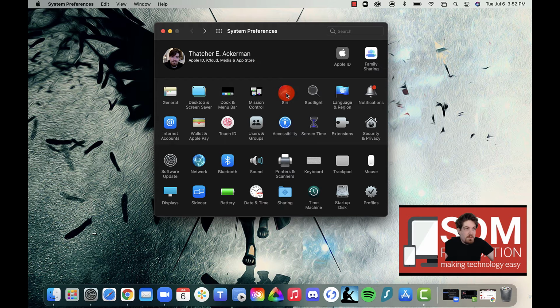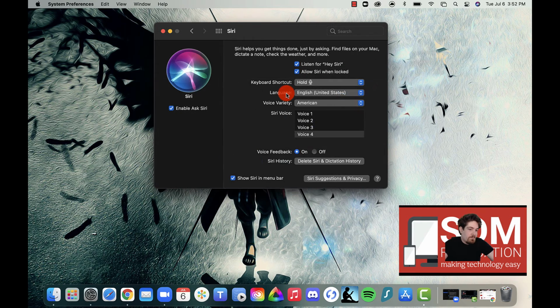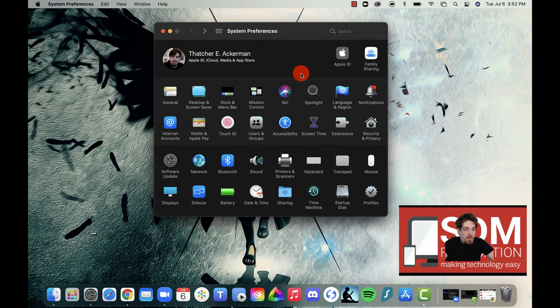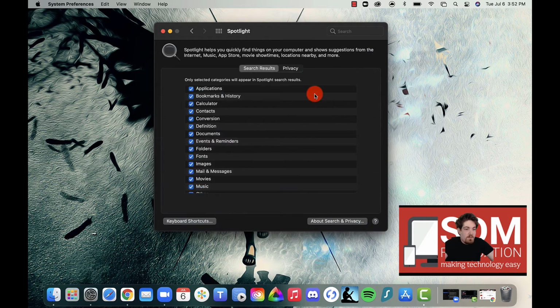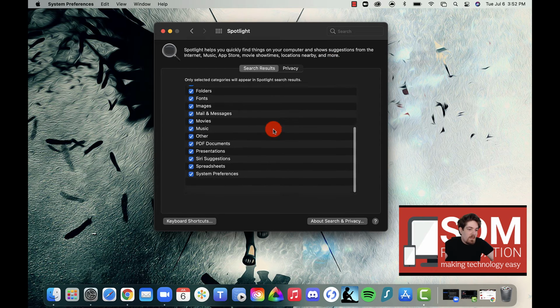Siri is pretty straightforward; this is how you get to settings regarding Siri. And then Spotlight allows you to cater the search results for your Spotlight search to what you would like to get results from.